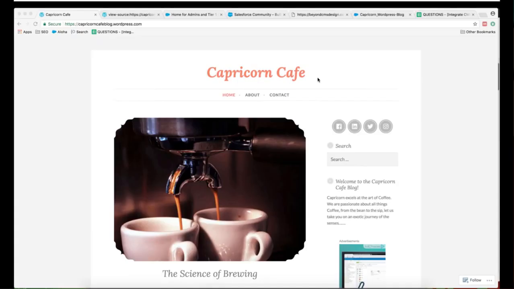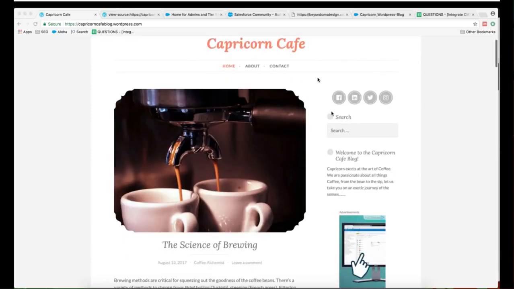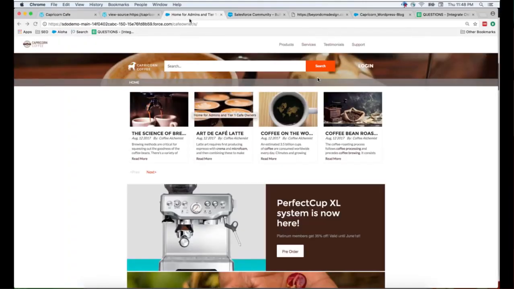Okay, thanks, Jagdish. For the JSON connector demo, I'm going to bring in blocks from a Capricorn website. This is just a hypothetical website; you can use any of your sites for this. It has a bunch of blocks on coffee hosted on WordPress, and I want to display these blocks in a Lightning community for more customer engagement and information sharing. As you can notice, these blocks are getting displayed in a community, which is done using the CMS Connect JSON feature.